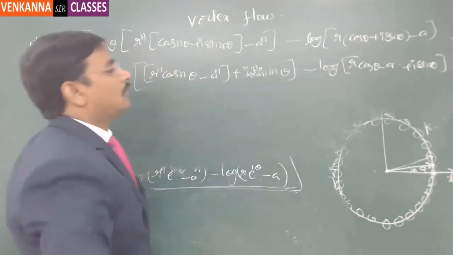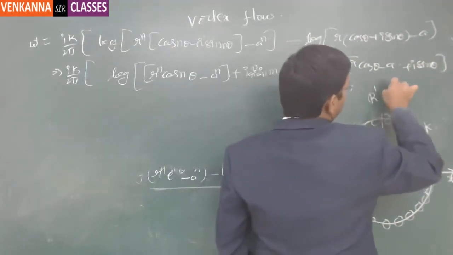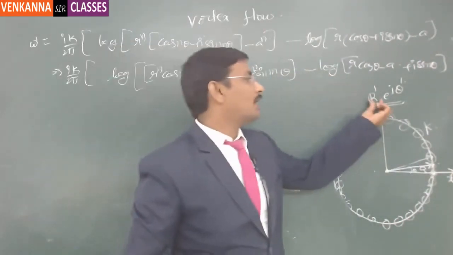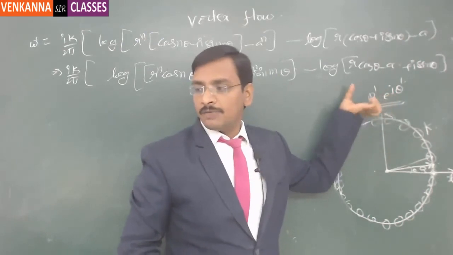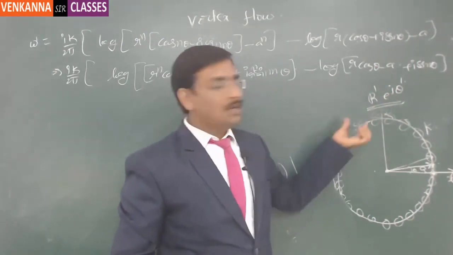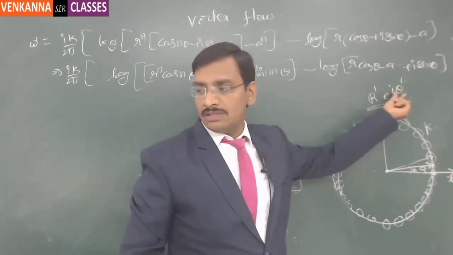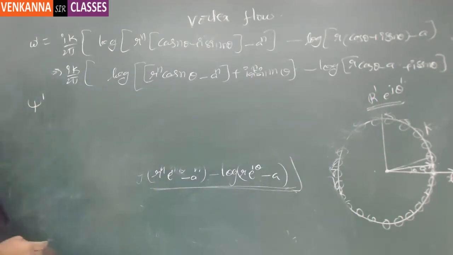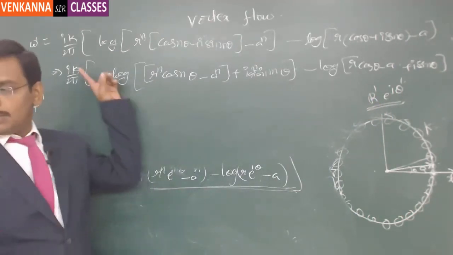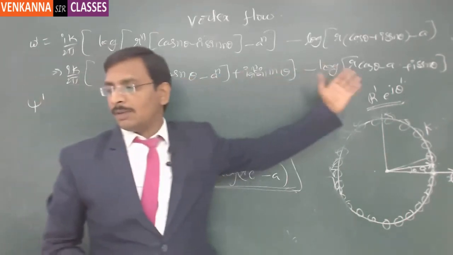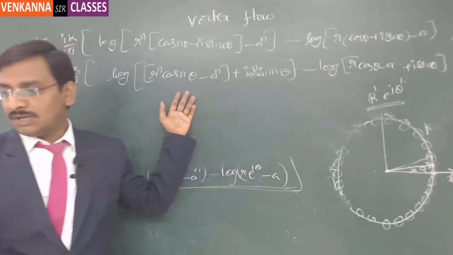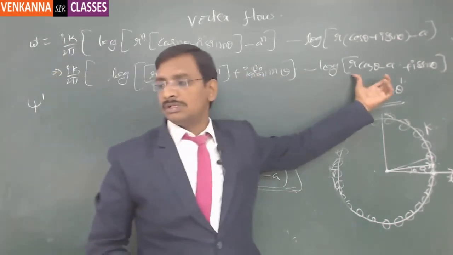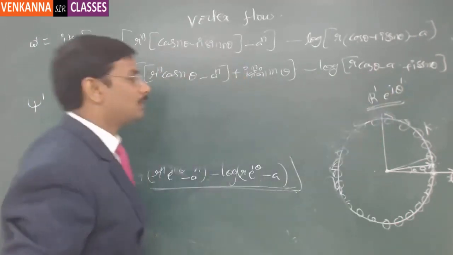Now, if you put it in r dash e power i theta dash format, then we are interested. If you write this in r dash and e power i theta dash format and then try to separate the real and imaginary part from there, that will be a little bit complex because you need to identify this theta value and this one. But what we are interested in is only the stream function, the psi dash. So if you wanted to identify the psi dash, then because there is a multiplication of i, you can identify the real part of this entire equation. The real part of this entire equation will be, this square plus this square is the capital R dash square, and here also this square plus this square. So this will be the separate part you can identify.